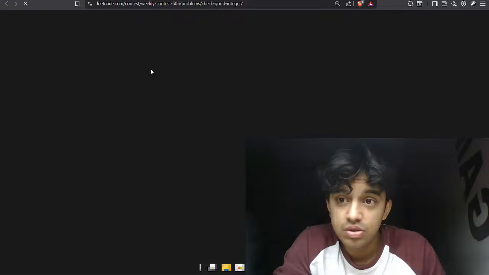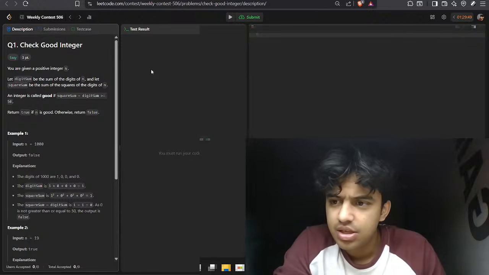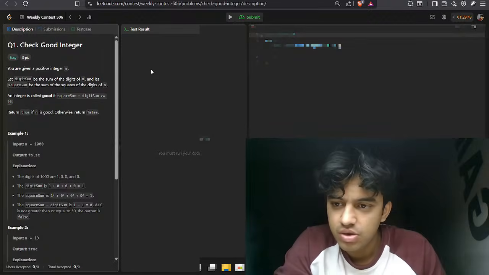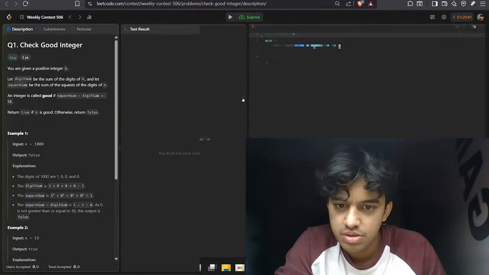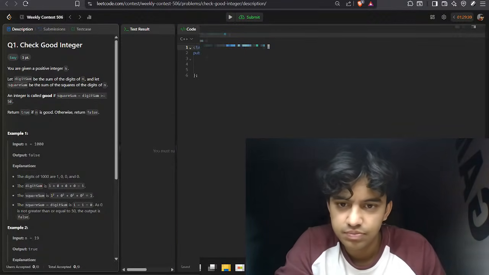Let digit sum be the sum of digits and let square sum be the sum of squares of the digits. An integer is called good if square sum minus digit sum is greater than or equal to 50.